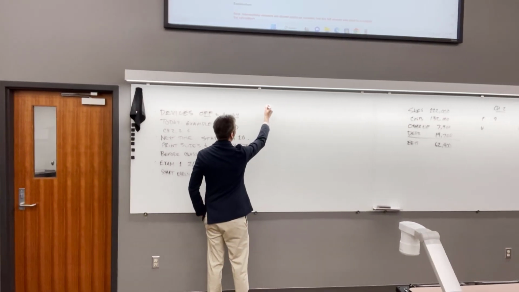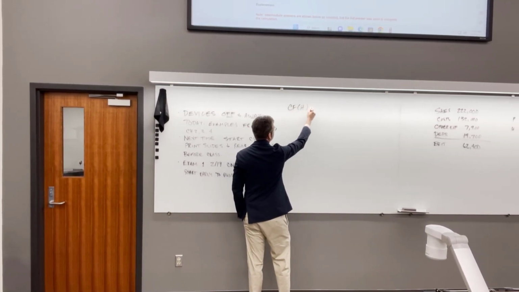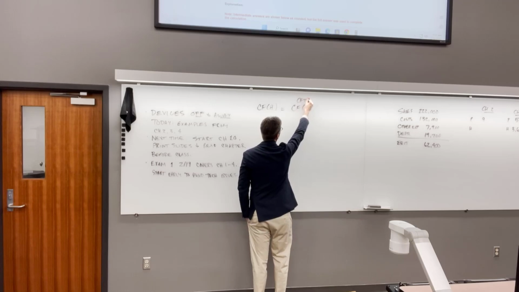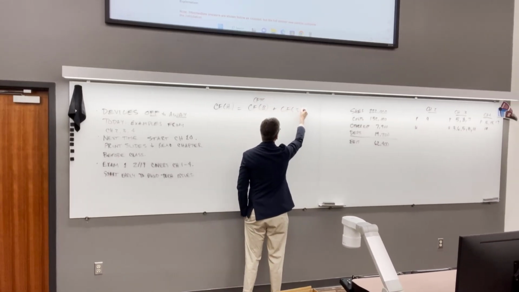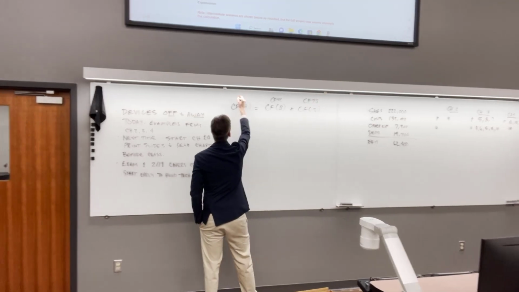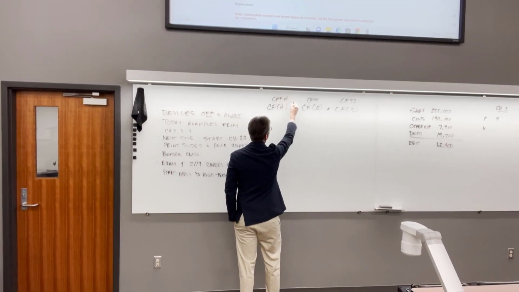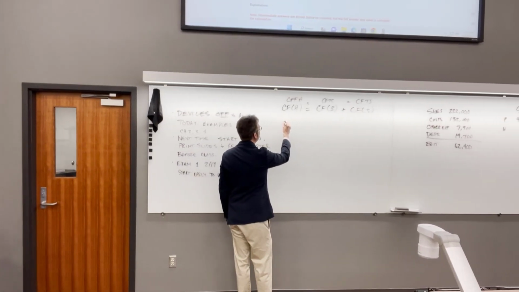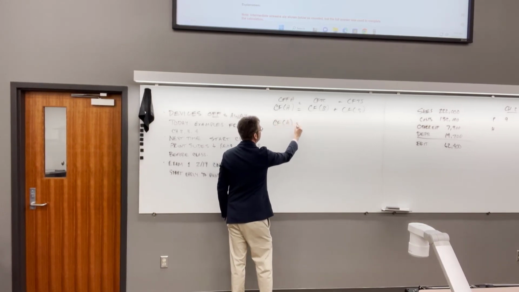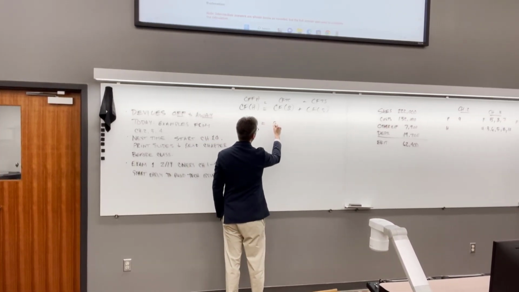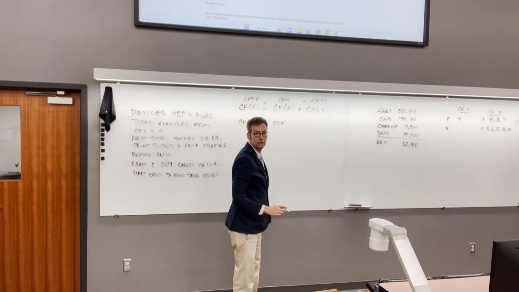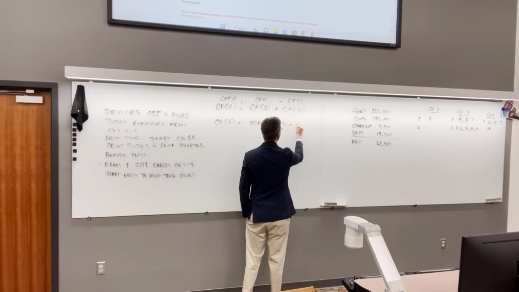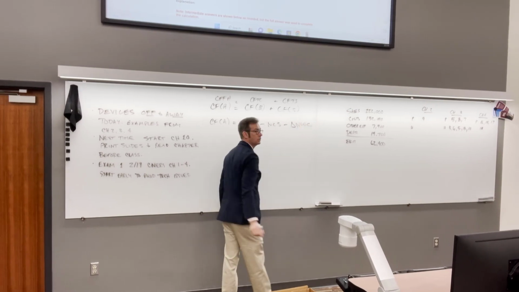Okay, so we know that CFA is equal to CFB, or cash flow to creditors, plus cash flow to shareholders, CFTS. So you'll see these written either way, don't let that freak you out. Okay, now the other thing that we know is that CFA is equal to OCF minus NCS minus the change in net working capital.